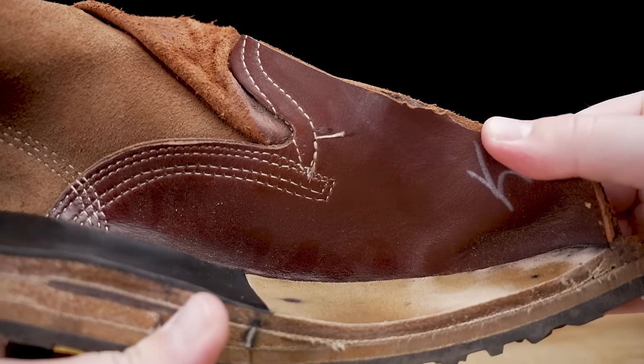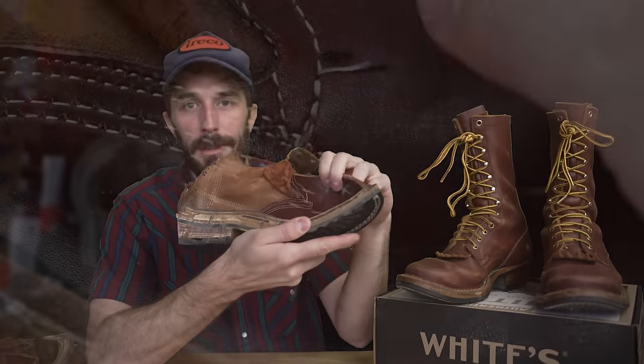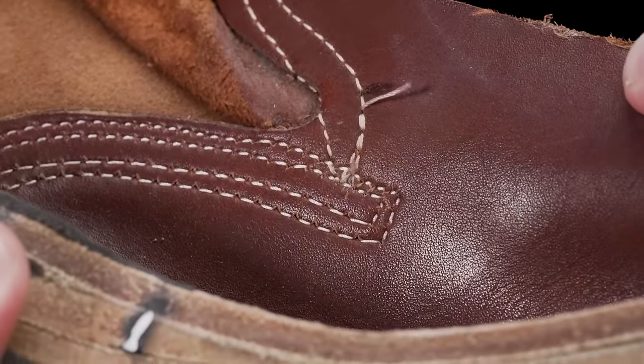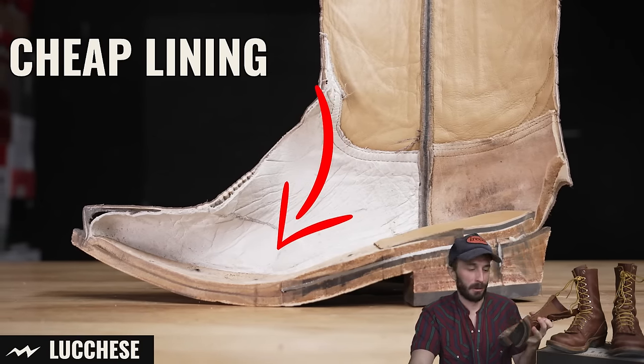So this is the very first time I've seen a boot with the lining leather matching the quality of the upper leather. You know, because the upper leather is an A-grade leather, and usually on the lining of boots, they'll use a suede or a cheaper leather just to save a little bit of money because no one's gonna see it. This is another slab of Red Dog leather, just thinner. And this lining leather alone is better than half the boots that we reviewed on the channel.